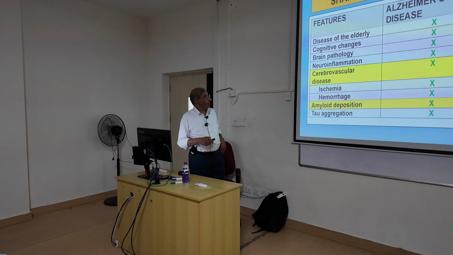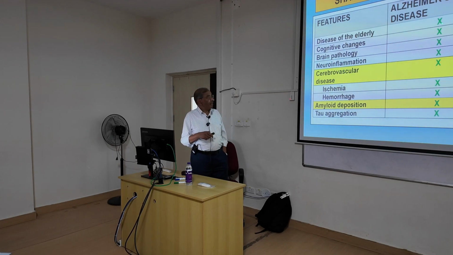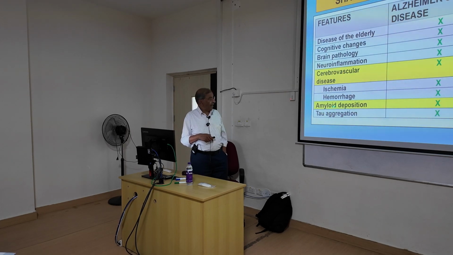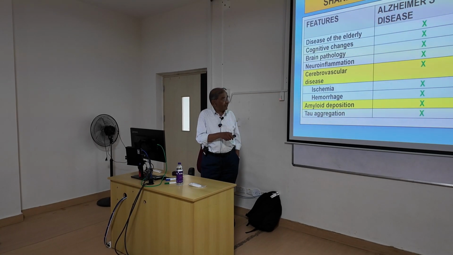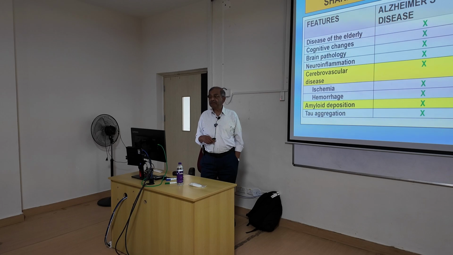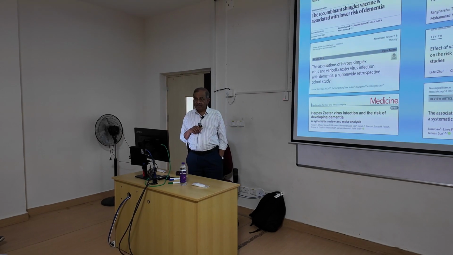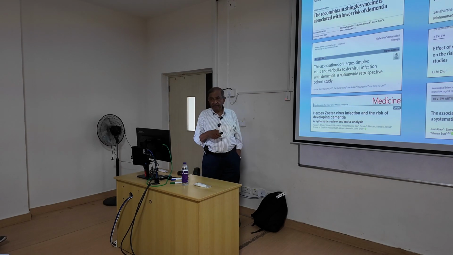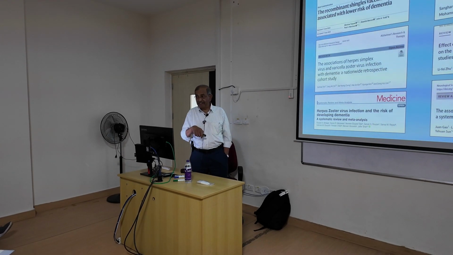So, in general, if you compare Alzheimer's disease and VZV reactivation, these are all the factors in Alzheimer's disease. They share both these features, importantly, cerebrovascular disease and amyloid deposition, which is a key factor in Alzheimer's disease. VZV infection shares these pathologies. Okay? It turns out in just the last couple of years, there have been a number of papers. I just selected only a few, and this was the very latest. This came out after I arrived in India.